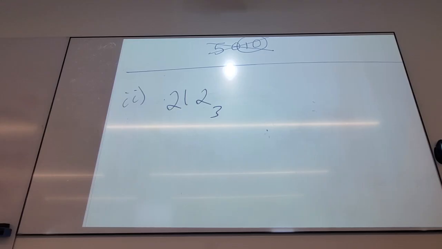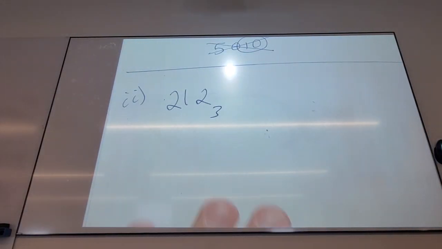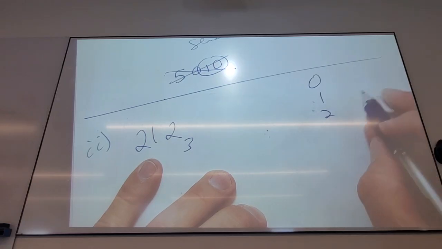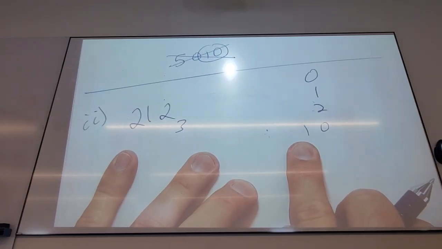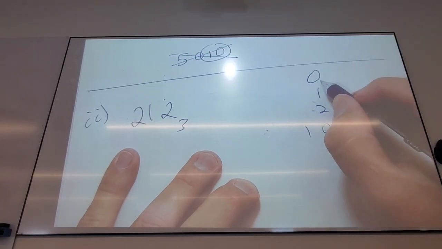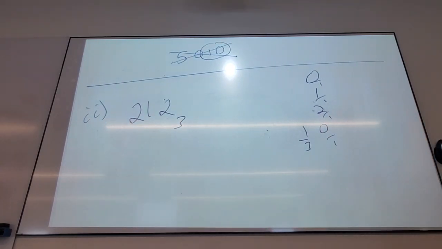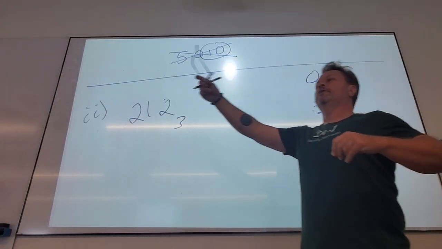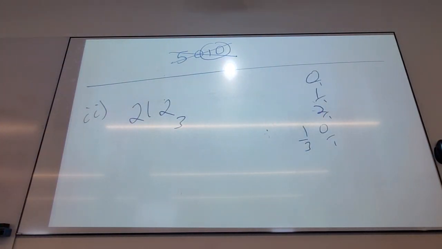Yes? So when I go 0, 1, 2, so base 3 would go 0, 1, 2. Then I flip over 1. I really want this understood, because what place, this is the 1's place, this is the 1's place, this is the 1's place, this is the 3's place, yeah? So once you got 0, 1, 2, now the next thing I've got is 1 whole 3 and no extra 1s, yes? So how would you write 4 in base 3?